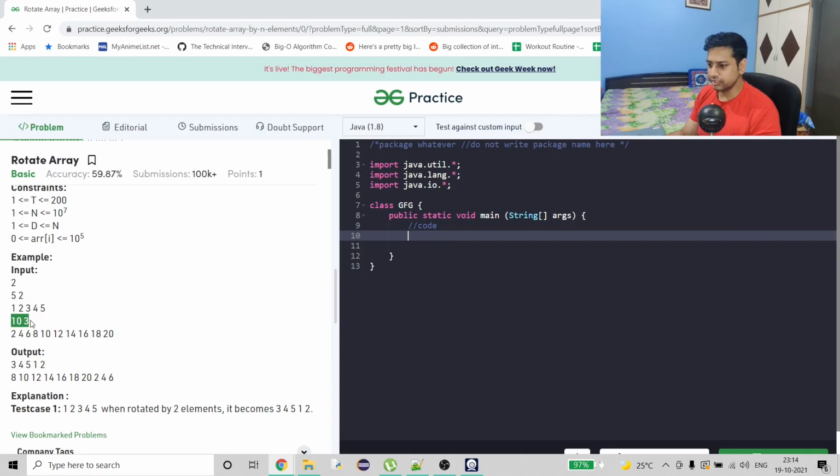The same goes for this line. Here it says 10 is the size of the array, and 3 is the number of times we have to rotate. Talking about this one, when we rotate it, 3 4 5 are going to be at the start, and 1 2 are going to be at the end. So that is why we have this.